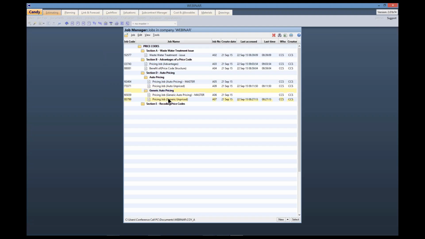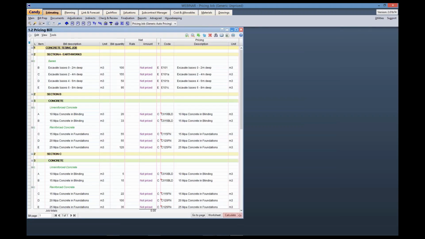I have already set up a job. And it has all the unpriced items with allocated price codes. So the same process would be done as I've shown you doing the auto pricing. Import a bill from Excel and copy your import code onto the price code column.